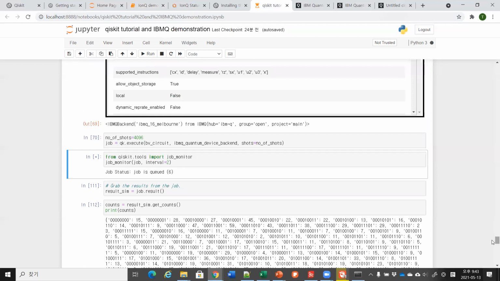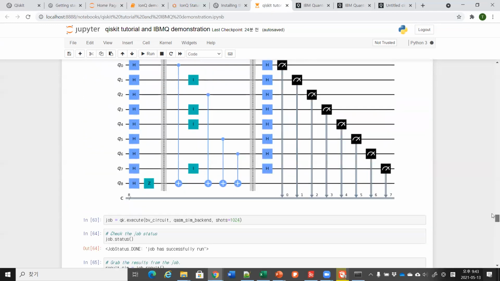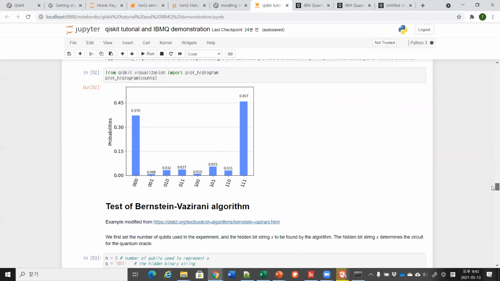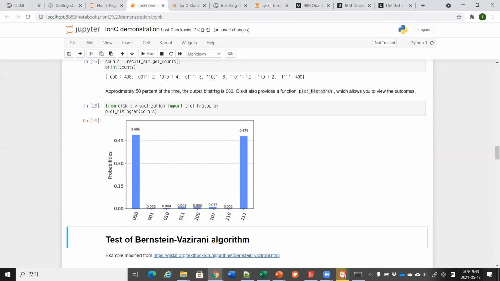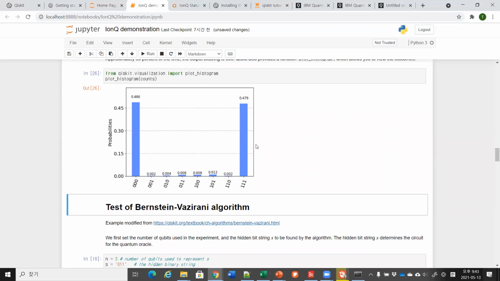If you compare such a result with the IBMQ, it was around 82% success, and the 18% failure was error. In this case, it is above 96%, so the error is less than 4%. That's somehow the advantage of the ion trap.